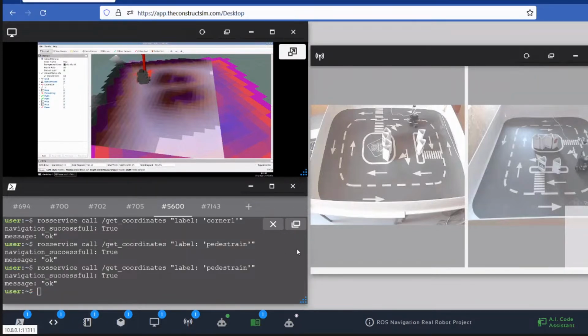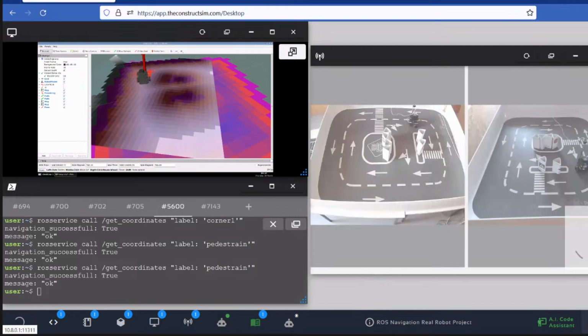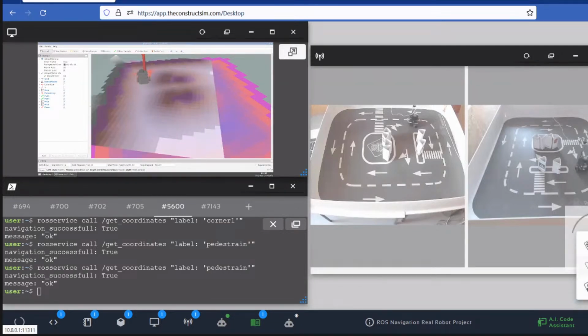Just because of the time, I recommend, since we've seen your project in navigation, and we've seen it autonomously navigate using the coordinates you made, we can move on to, for example, the ROS Basics main program, which you can explain in these last 10 minutes. Yeah, I think this is a good idea.